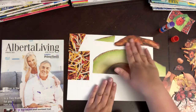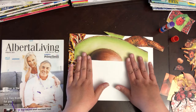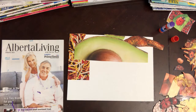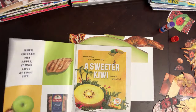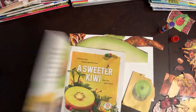So the next piece that I'm gonna lay is, I think, this little green one here, because if I lay over this here, I don't know if I have enough. I'm just looking to see if I have one of those magazines. Two seconds in and I'm already looking for more avocado. Or I could use apple just to fill in a couple of those pieces here. It's the right shade of green, so I left it out there. Awesome.